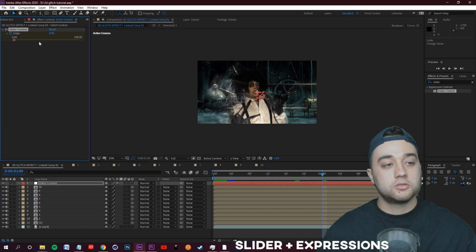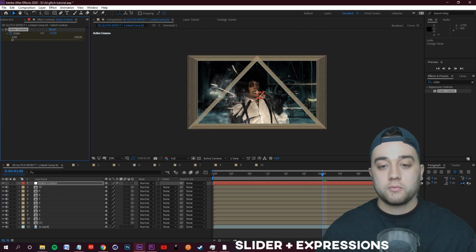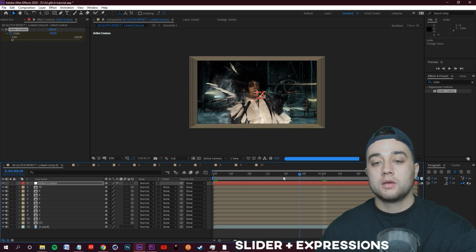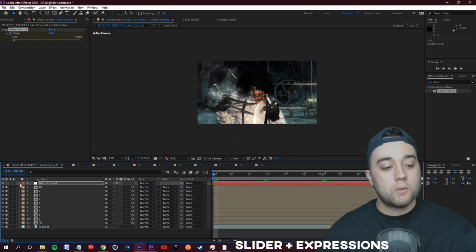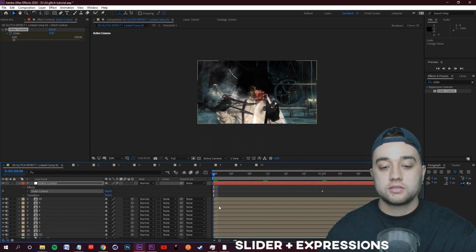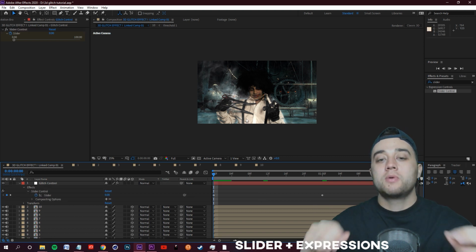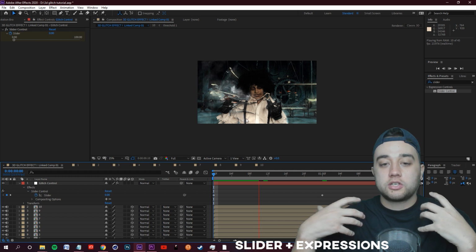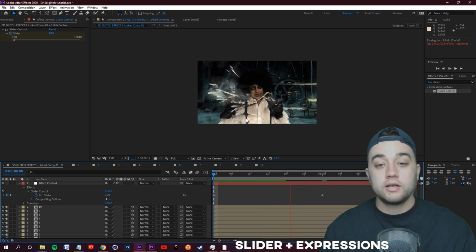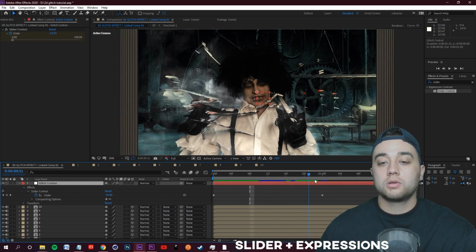And then what we can do is we can actually take this value and we can make this a little bit extruded. So now what this is going to do, let's open up here. Let's open up effects. You'll see the keyframes themselves. Here they are. So now if we play this, we have an animation where this 3D glitch is going to basically grow out of our footage, which is pretty cool. And you can do a lot with this as well.